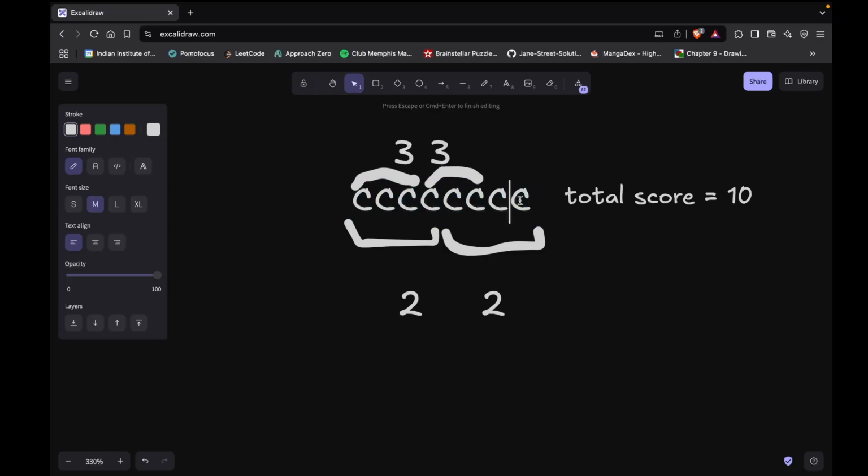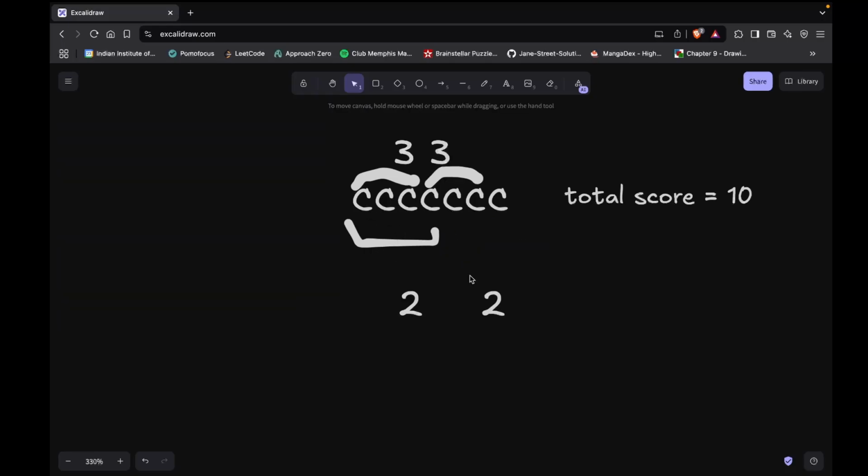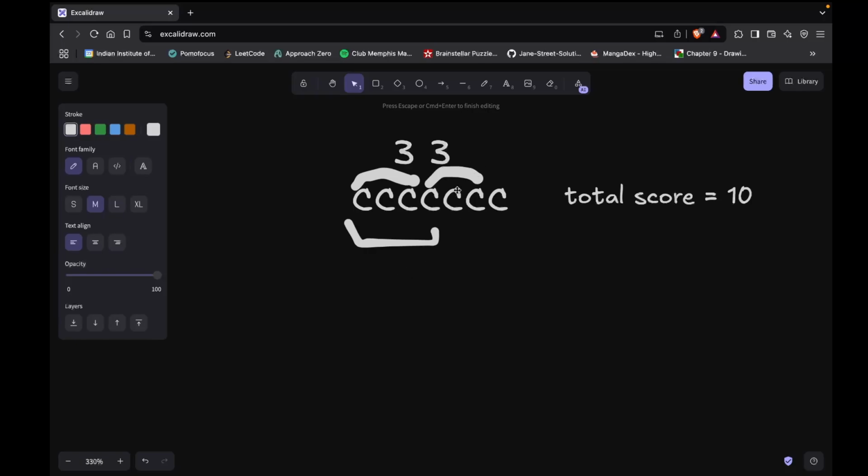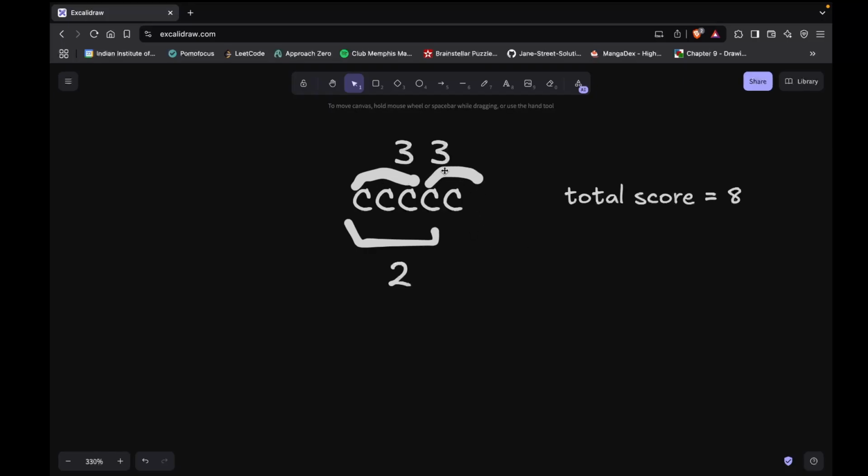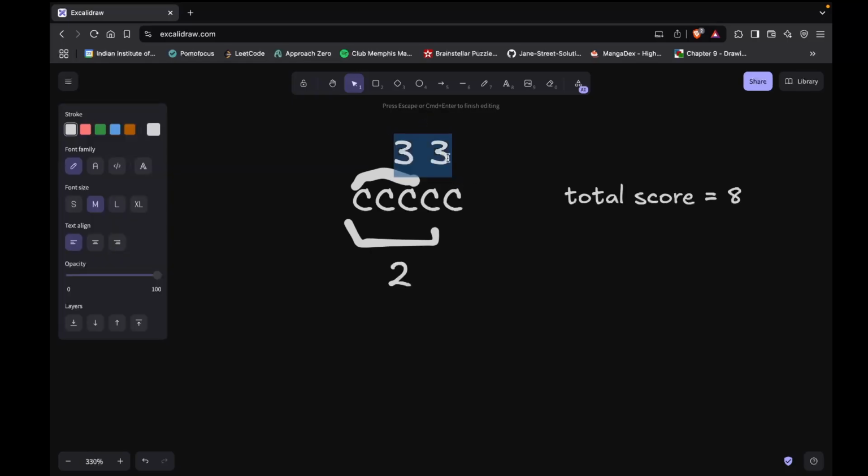So your total score will be 10. Okay, now what if you have 7? If you have 7, then you cannot have these because you can only make 1 4 consecutive. You cannot have 2 4 consecutive things. So you will have this, and in this case your total score will then be 8. Fine. Let's remove one more number from here. You have 6. Even here you can have this, it's fine. Your total score will be 8. When you go to 5, now you cannot have 2 3 consecutive things. You can only have one of them. So this will go away and you're left with only one of these, and now your total score will become 5.